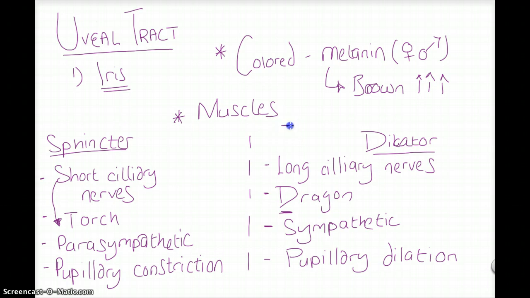This is the three Ds. It's a small rule I like to use to help me remember. You've got the first D for dilator muscles, the second D for dragon, and the third D for pupillary dilation. This is part of the fight or flight response. Either way, your eyes will need to dilate. If you fight, you're going to need to see the dragon. And if you run, you're going to need to see where the dragon is and run away from it.